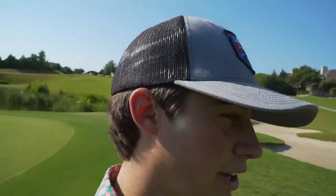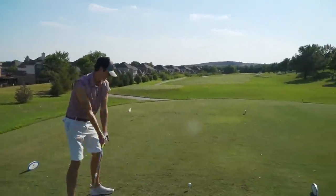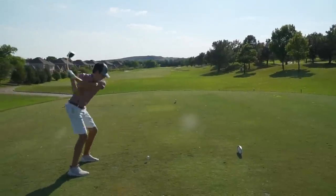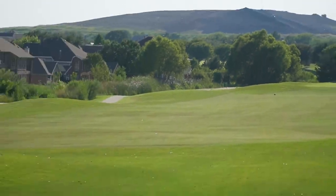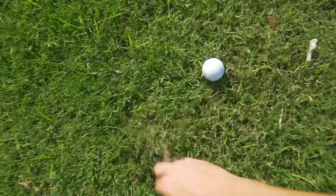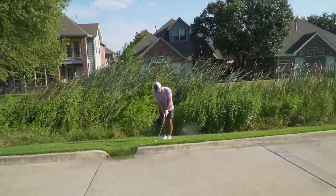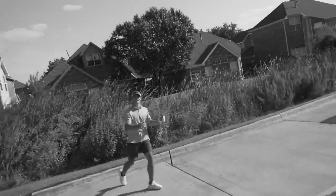On hole eight, another par four — I've been hitting most of the drives. I found a square driver, the most Kyle Berkshire thing you've ever seen. Straight away, beautiful view of the mountain. He hit it a long ways — I think it's pin high. I think I found my new driver, it sets up so clean. I'm in love. I would have been on the green if I hit the right line. Taking cart path relief, going with a Nike 56-degree — they don't even make these clubs anymore, a classic throwback.